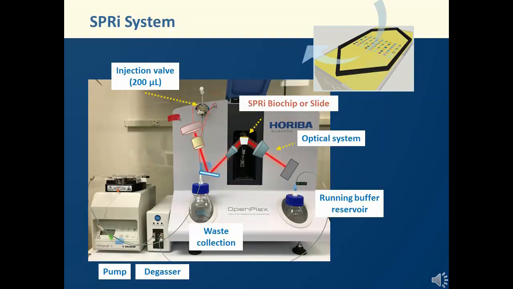The antibody-functionalized biochip, or slide, is inserted into the flow cell sealed with a hexagonal gasket. The sample is injected through a 6-way valve and delivered to the interaction cell by a flow of running buffer controlled by a pump. The optical system consists of monochromatic polarized light from a laser which is directed towards the functionalized gold surface through a high refractive index prism. The reflected light is captured by a CCD camera where it collects the output signal as variations in reflectivity. Data is recorded as intensity variation of the reflected light at a fixed angle for each region of interest selected, and a digital image is produced in real time together with the sensorgrams.